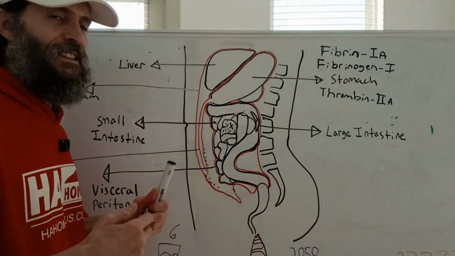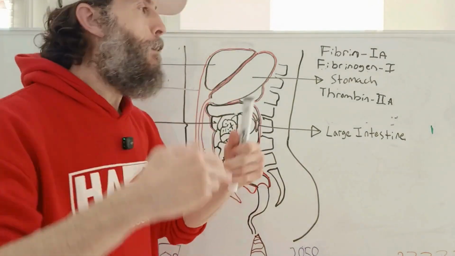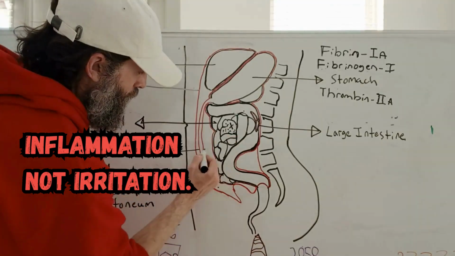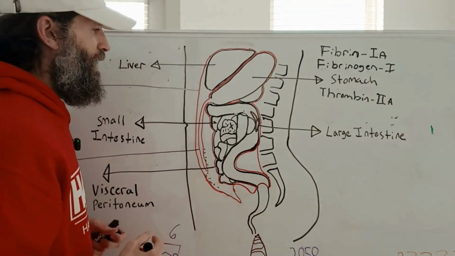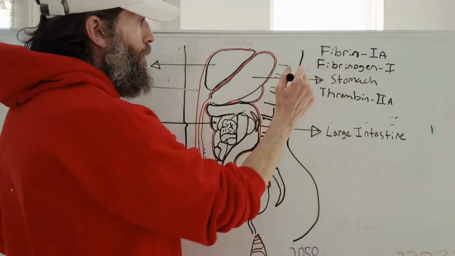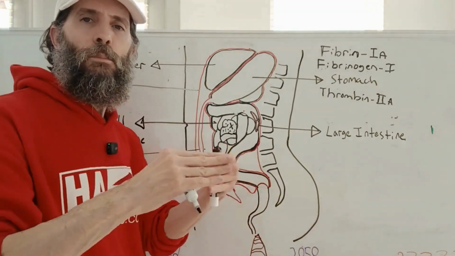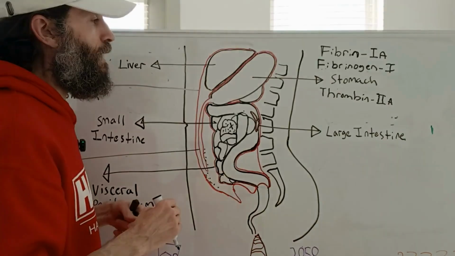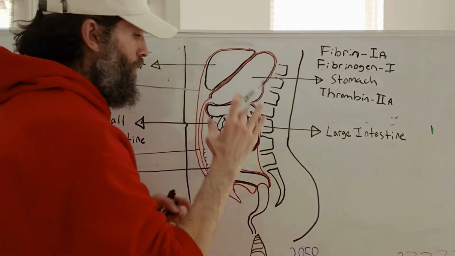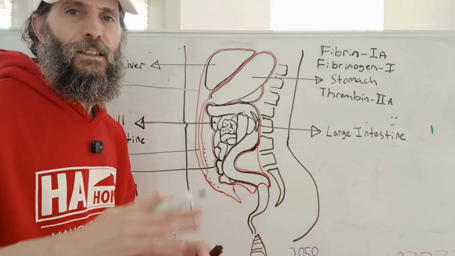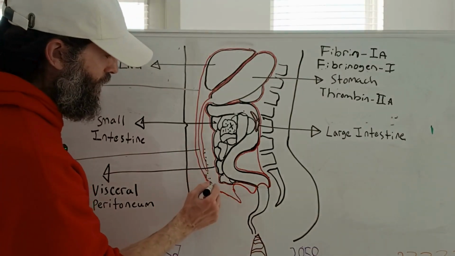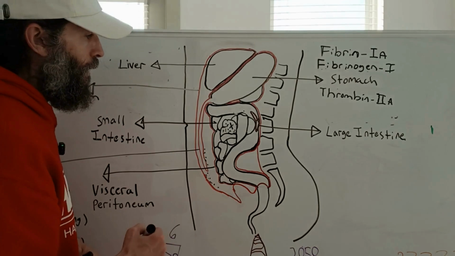But the fibrin is sticky. It forms like a mesh over the sites of irritation here, here, here, and it's sticky. I think the idea is, if you have a cut on your finger, the platelets will cause a plug to stop the bleeding or prevent further damage. The fibrin goes over it to keep the platelets there. That's kind of the idea. So the fibrin is laying down, again like a sticky mesh.